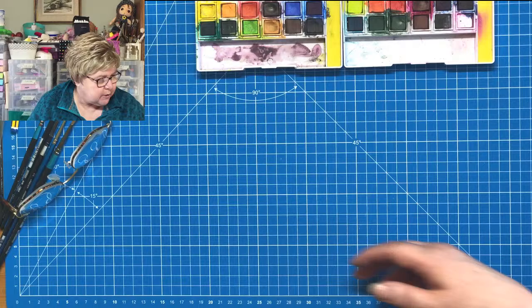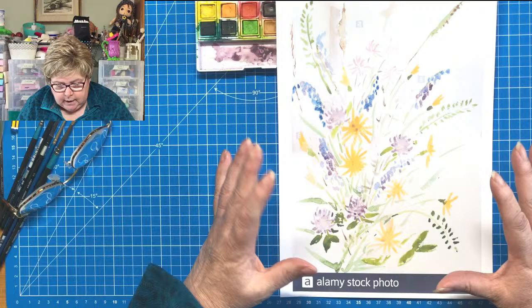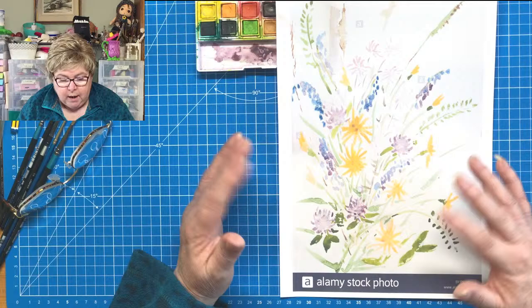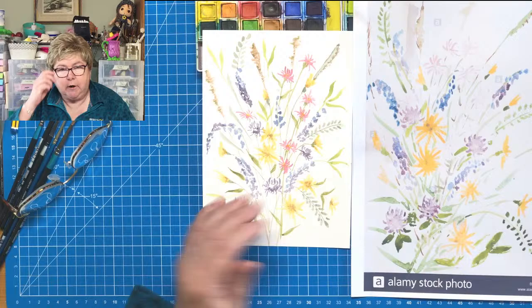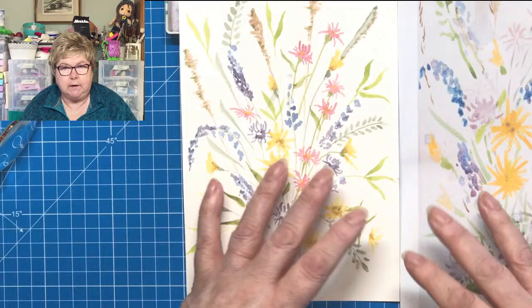The next thing I printed off is this image, which is really pretty and quite delicate — it's a watercolour. As we progress you'll learn there are lots of different techniques. There's a technique called wet-on-wet which ostensibly makes watercolour work, but we don't need that today. I had a little go just to make sure I wasn't going to totally embarrass myself, and this is what I did — and this is what we're going to have a go at today.